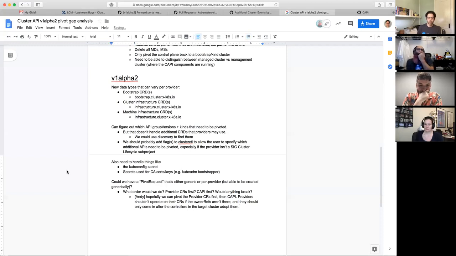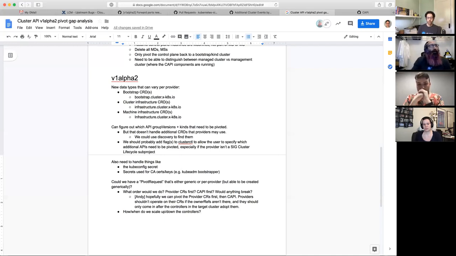Andrew, could you state that question for me so I can get it right? Sure. So part of the current pivot flow is to scale down the controllers so that there aren't two controllers operating on the same objects. When a pivot is driven by one of the controllers, how do we reconcile that? Is there a way that we can lock a cluster, basically say, while this is pivoting, you certainly can't add machines to it, or things like that? Just how does that work?